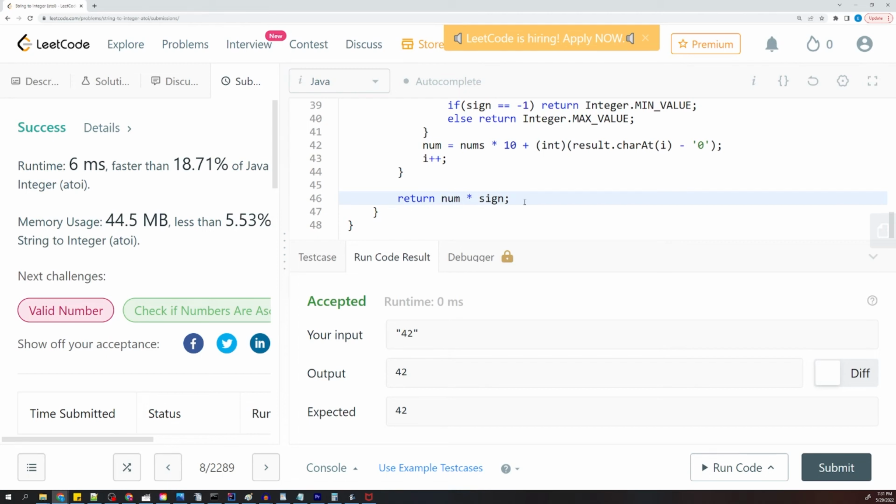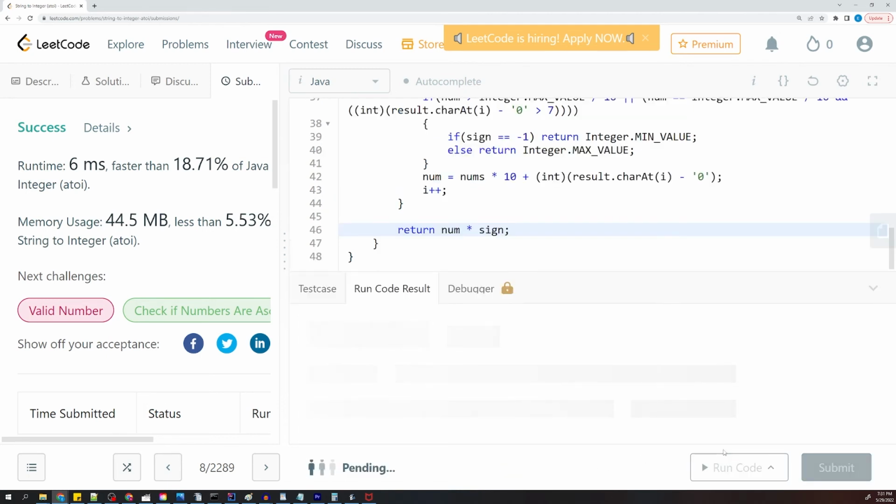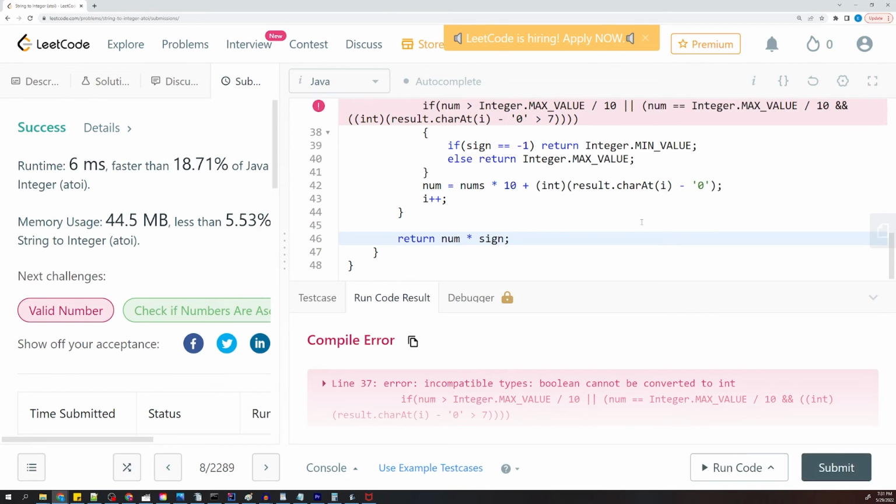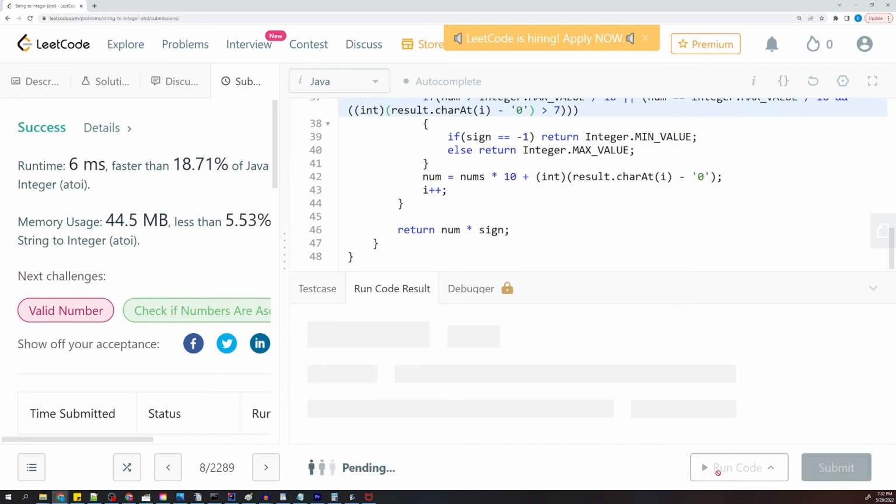All right, so let's just make sure that all this looks good, and it does. Let's go ahead and run this and see if we have any issues. Getting pretty tired, so I'm pretty sure there's bound to be something here. Boolean cannot be converted to an int, so if num is greater than Integer.MAX_VALUE divided by 10, or num is equal to Integer.MAX_VALUE divided by 10, and int of result.charAt(i) minus this is greater than 7.